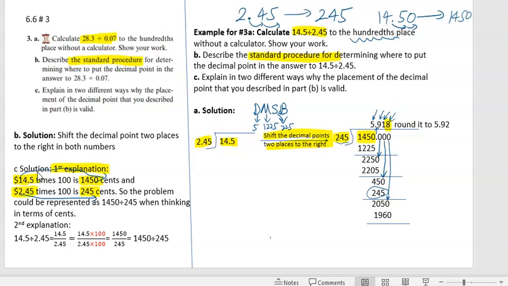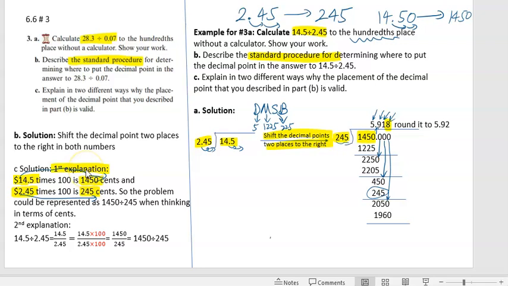And we learned from chapter 4, I think it's 4.2, whenever we multiply a number by 100, it's like shifting the decimal point to the right or shifting the digits to the left. So that's why in the first step, before we did long division, we moved the decimal point to the right 2 times, because that is like multiplying both numbers by 100, or in terms of money, turning both numbers from dollars to pennies. So that's the first explanation.